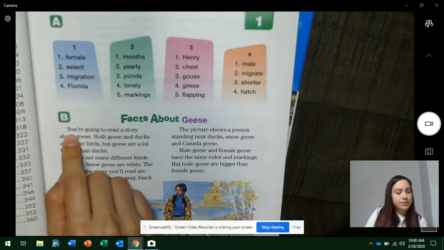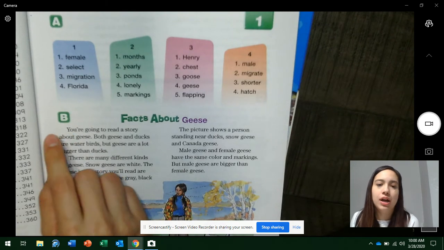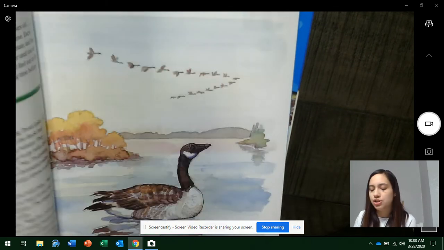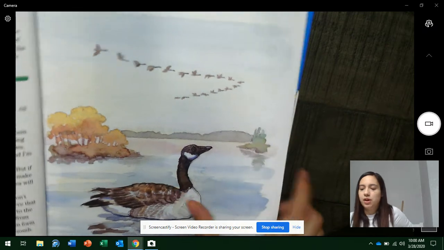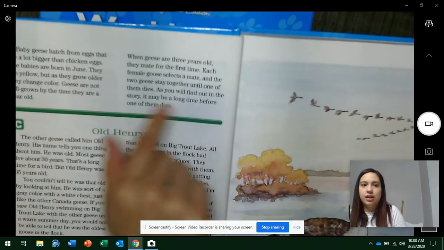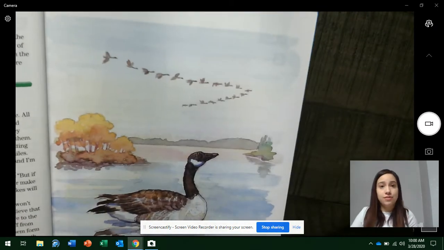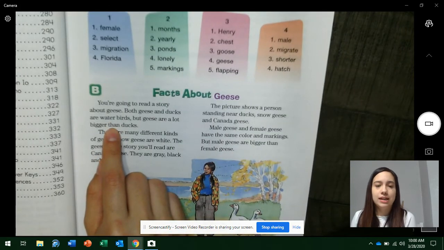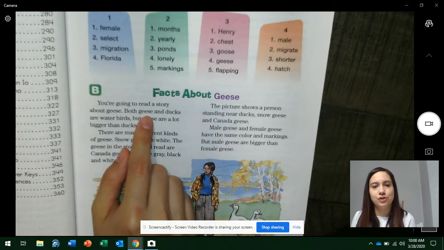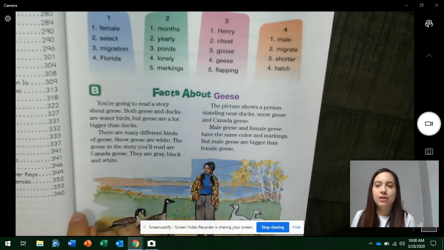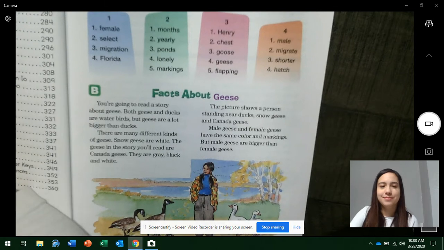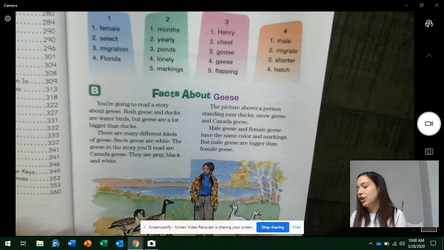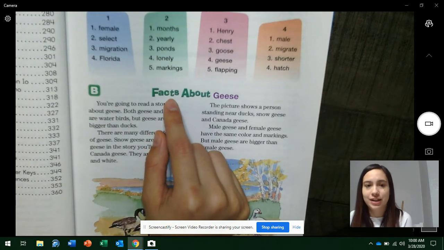So now, you're going to read the story, the information passage on passage B all the way up to this part right here. So go ahead and pause the video, and then when you're done reading it, unpause it, and then Ms. Gomez will read it and ask you some questions. So go ahead and pause the video. Very good.